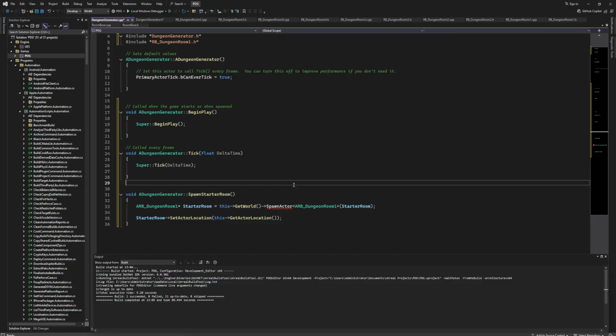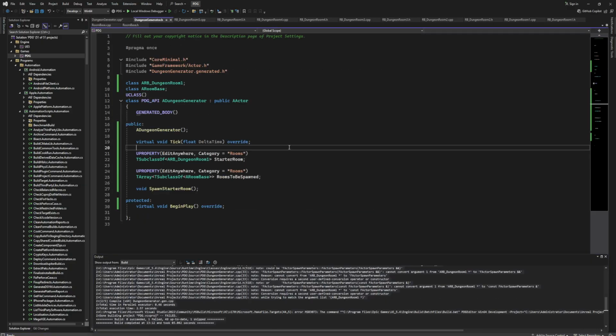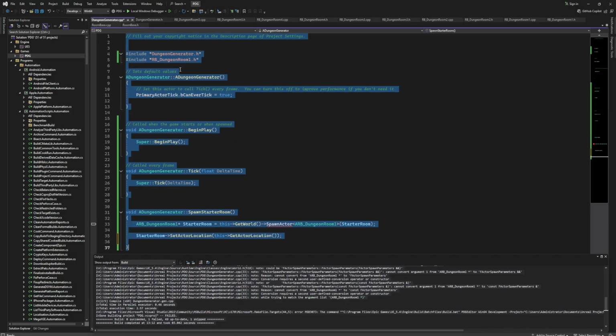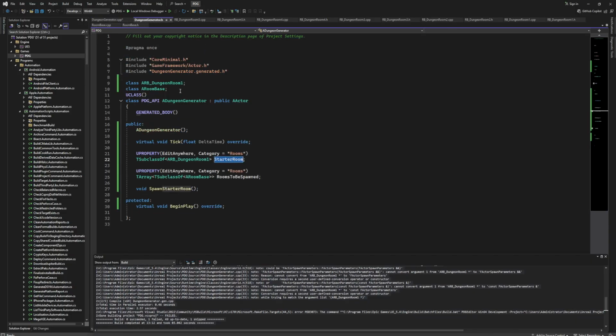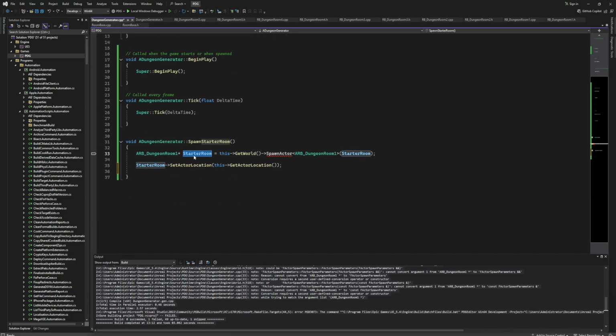So let me just compile my code and let's see what's wrong. Okay, so I see what's the problem, and I don't know, my mouth is just working faster than my brain. Basically this variable right here, starter room, is the same as this starter room right here. So I'm just going to rename it to be something like spawned starter room, and then we are getting this red line right here.